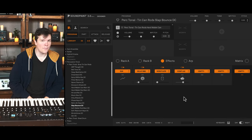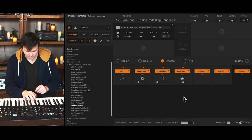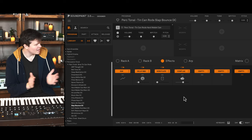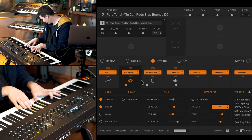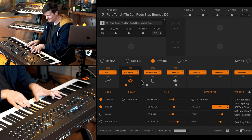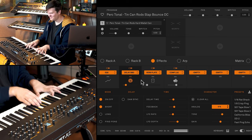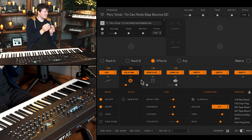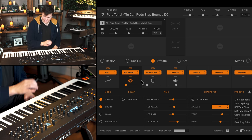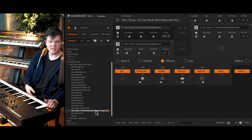This next one's called Slap Bounce, and it is exactly just that. Very slappy, very quick kind of slap back delay happening there. Love the slight differences in the attack. It's cool. Really adds kind of an organic naturalness to the sound. Here's Soft Resonant Keys.